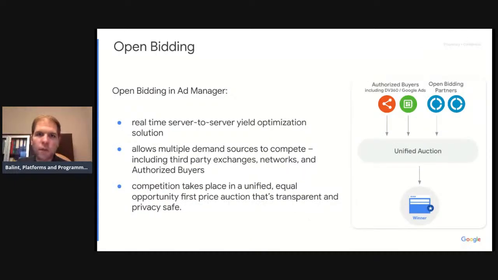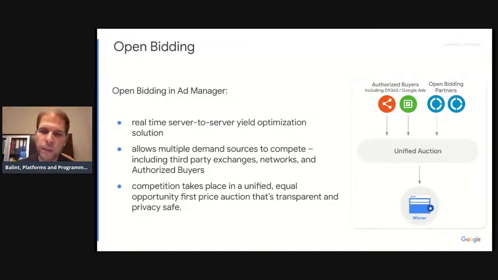So open bidding. I mentioned open bidding earlier, which allows you to increase competition and drive higher yield. And what's more important about open bidding is that it really eliminates the need to manage complex custom header bidding code and the numerous ad manager line items associated with the header bidding implementation. It also allows publishers to get paid faster, so net 30 versus the 60 or 90 that's common with many third-party SSPs.